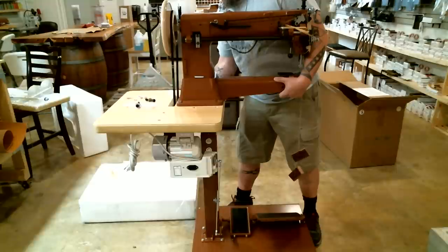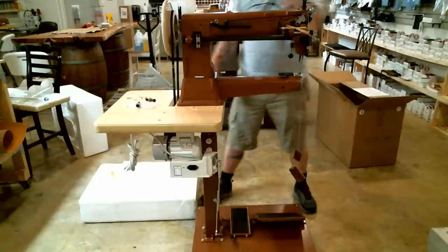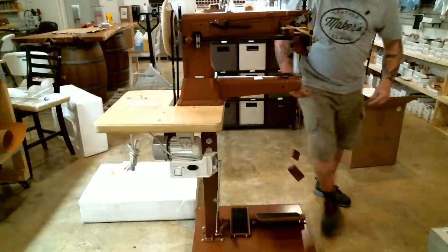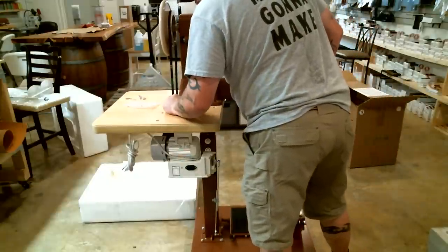All right, so I'm gonna get a nut on one of these bolts just a little bit, and that's gonna be my insurance policy that this thing's not gonna fall. So there we go. I reached under the table, put a nut and a washer on the back bolt, and now I feel pretty safe at letting the machine go. I'm gonna walk around and put the other two bolts in, because I know that I haven't lined it up right.